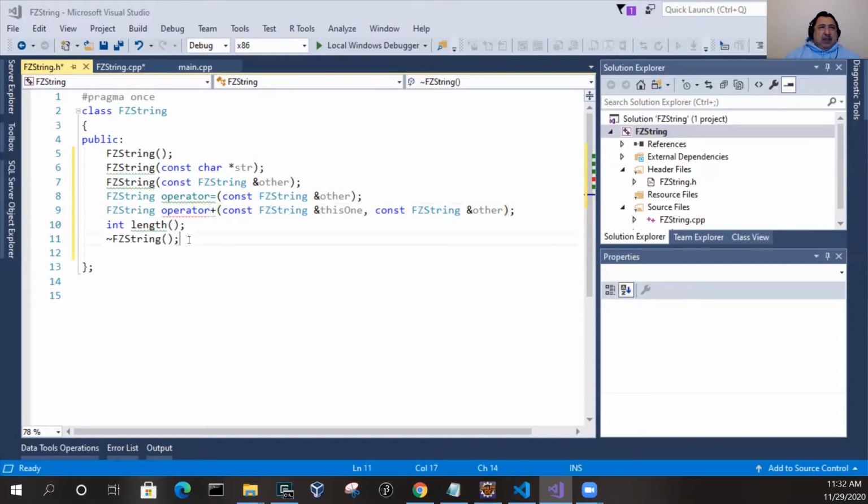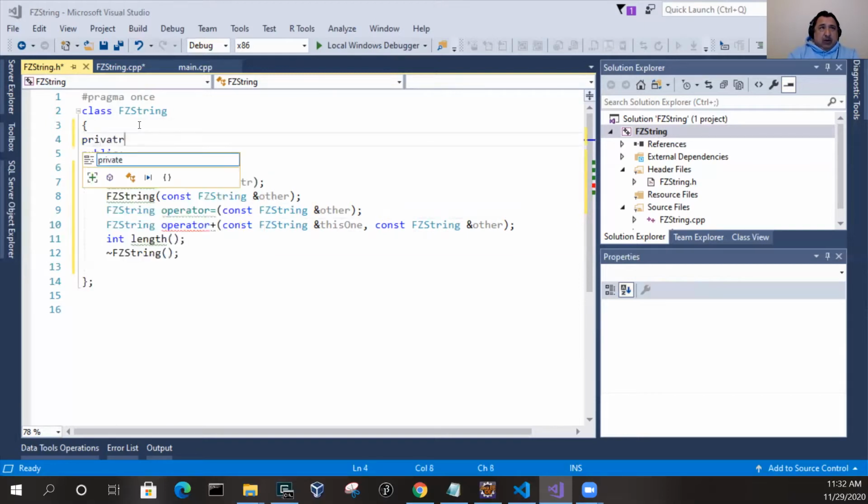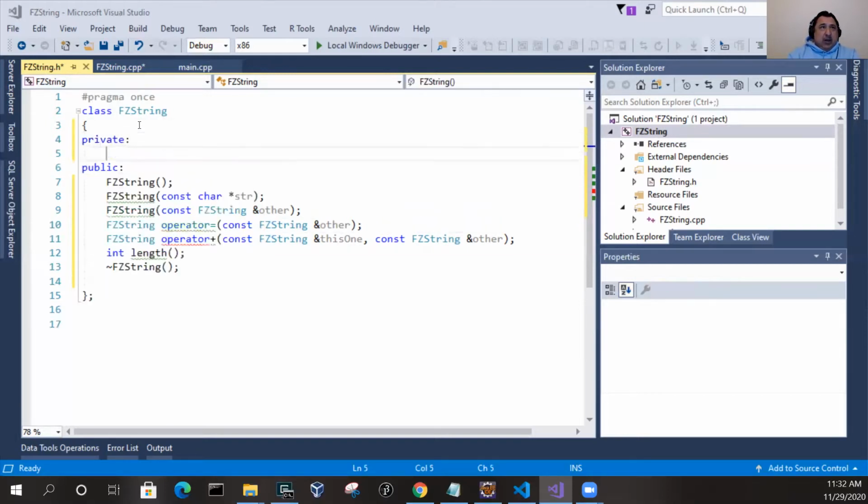So now that we have these, of course, we have to create some private data members. So we're going to create a private data member. And for that, we can just do a character string. We could say, well, whatever we want to call it, we call it the string. But we don't want to use keywords, so let's just say value, something like that.